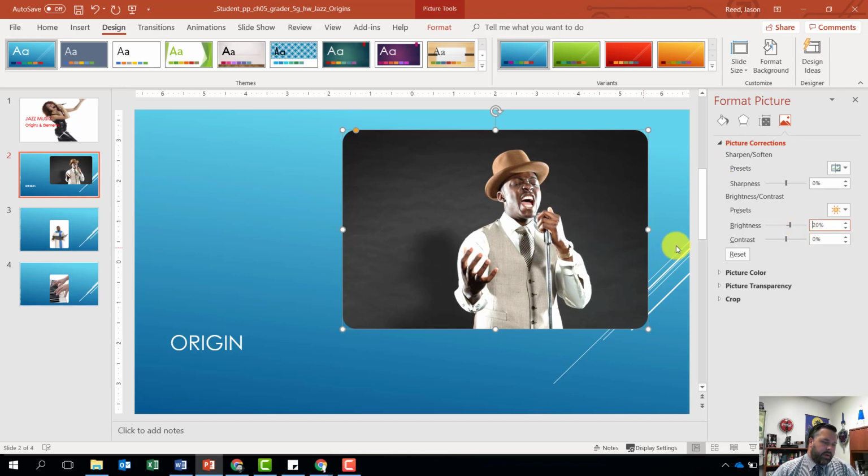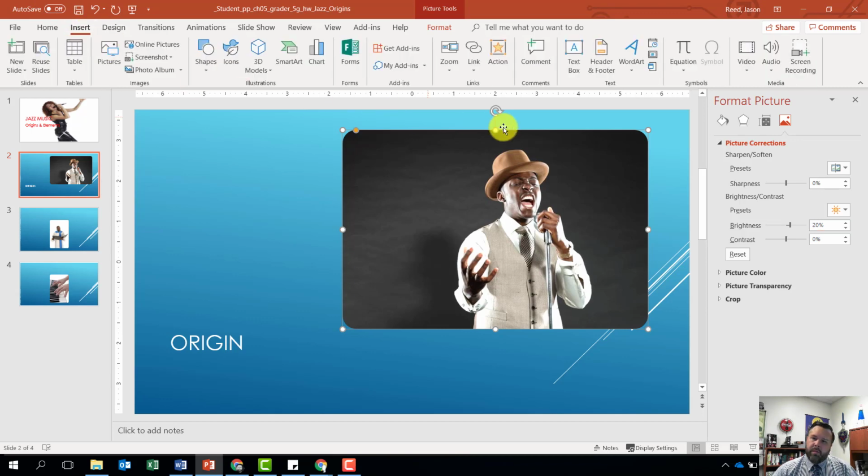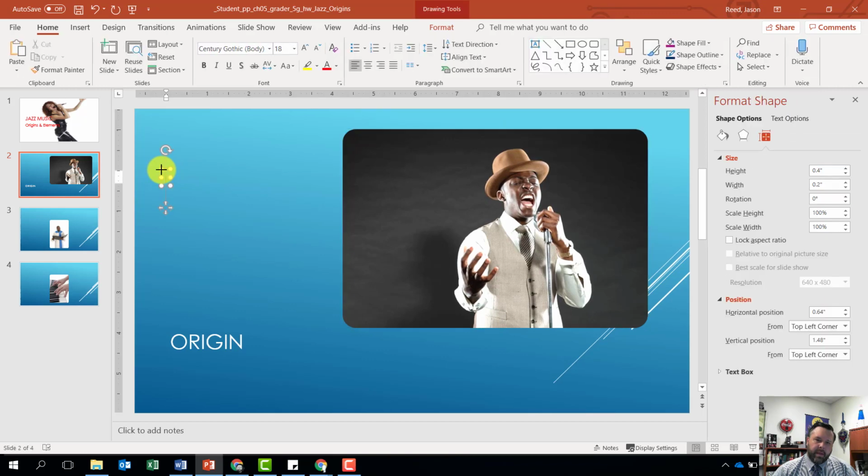All right, now continuing on slide 2 for step number 7, it says insert a text box to the left of the image. Well, if we want to insert something, we're going to come up here to our insert tab. And from our insert tab, we're going to come over to the text grouping. And here is our text box. Click on text box and notice how our icon has changed. Looks like a little sword. And somewhere to the left of this picture, just click once. And it will put in a text box for us.